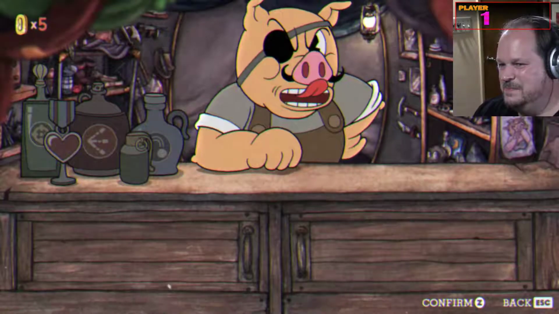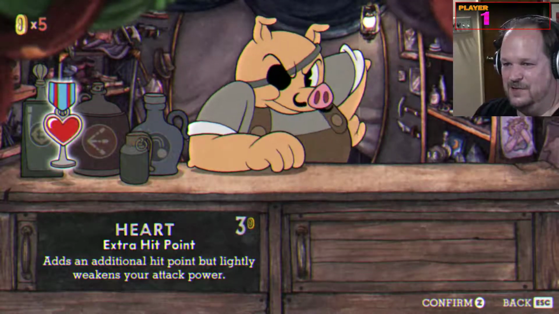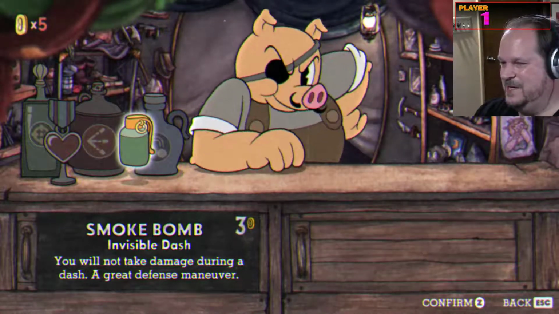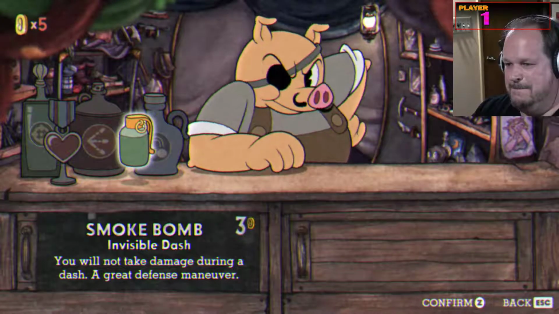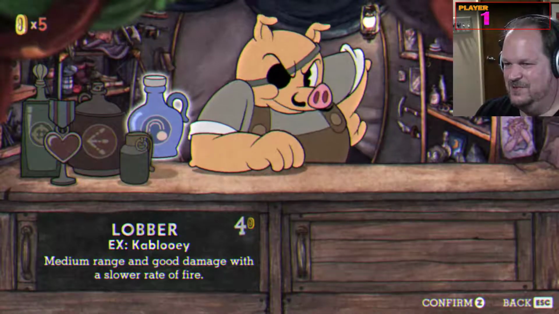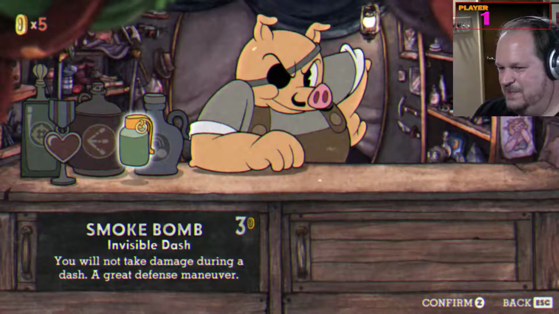Now I gotta think about what to buy. One that's really good is the extra heart. Because then you get 4 hit points in a round instead of having only 3. The smoke bomb is cool because you turn invisible when you dash, and that means you can time it right to avoid getting hit, hopefully. And I don't want to buy a different weapon necessarily because, like, Lobber becomes pretty good in Island 2 for a few fights. I'm good with Roundabout for now.